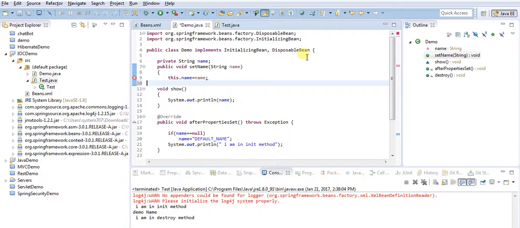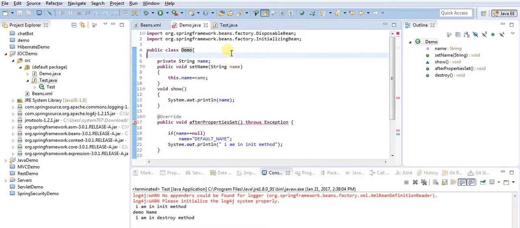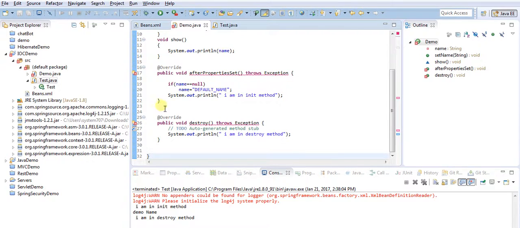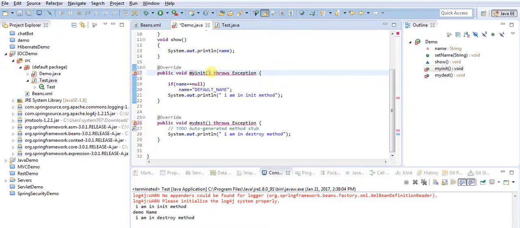There's one more way to do the same thing. So now I'll explain that method. I will remove these implementations. I would not implement any interface, and I will write my own methods, like my dest, and this is my init.